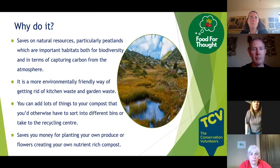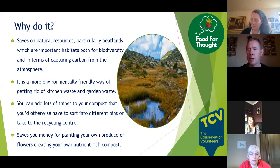Like I've put here, making your own compost, or using a peat-free compost that you could buy, saves on natural resources, particularly peatlands or boglands, which are important habitats to invertebrates, insects, even mammals, little voles, lots of animals. It's their habitat, and it also helps with biodiversity. Also, your peat bogs capture carbon from the atmosphere and trap it in the soil. So that's another reason why we want to keep our wetlands and boglands.